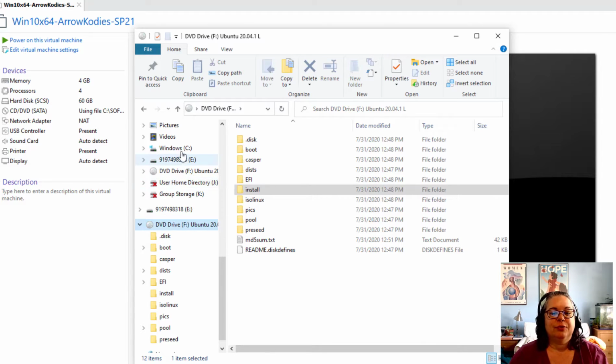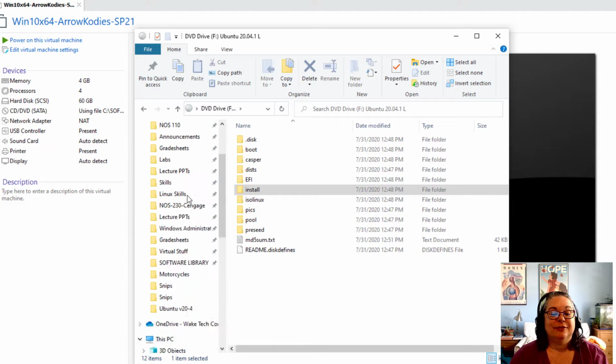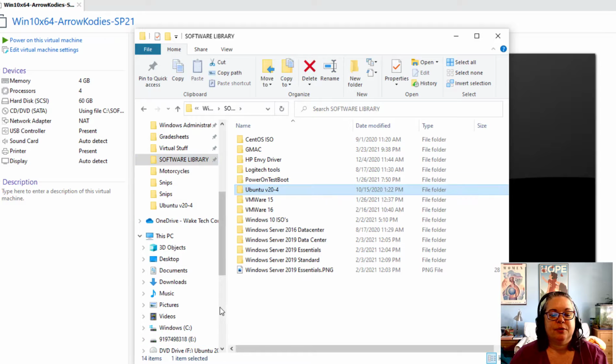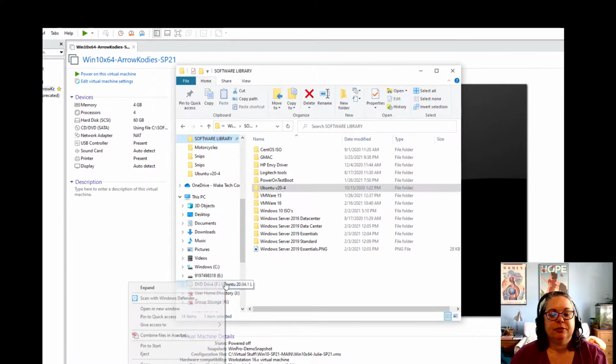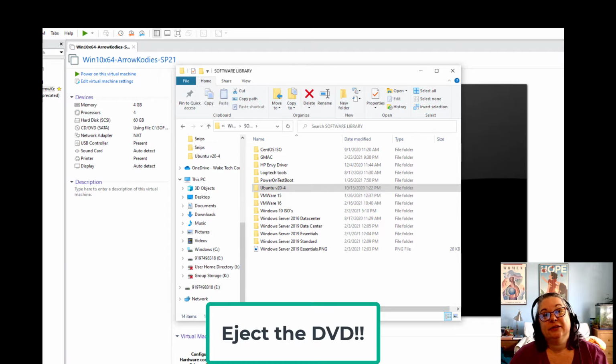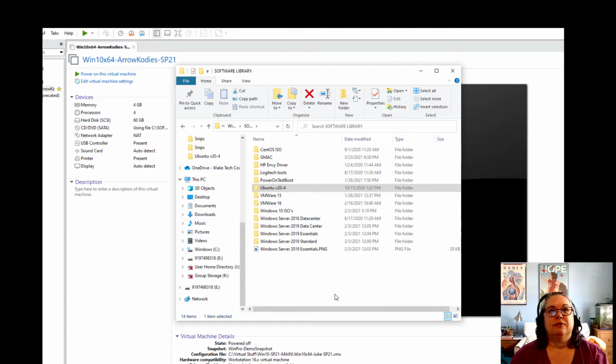Simply go to where you organize your files, which for me is software library. Okay, this drive is actually still mounted. We should eject it. Eject. That disconnects the drive, and it stops making a connection to the files themselves. The files are not open or locked. Alright, so if you accidentally double-clicked into the ISO file, make sure you right-click on whatever letter that was mapped for you and disconnect that.